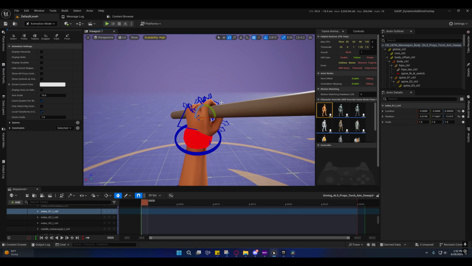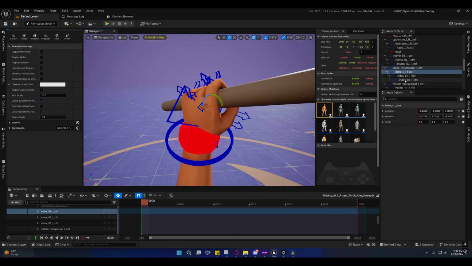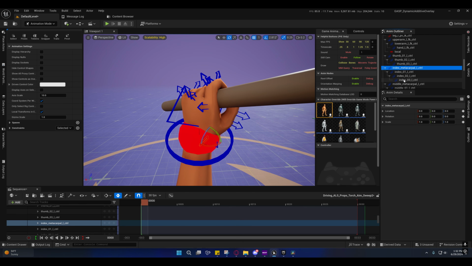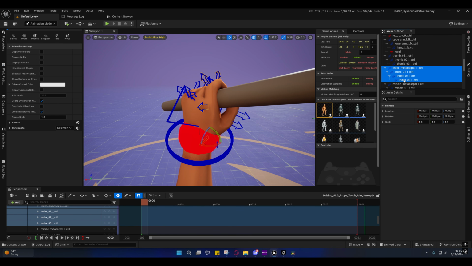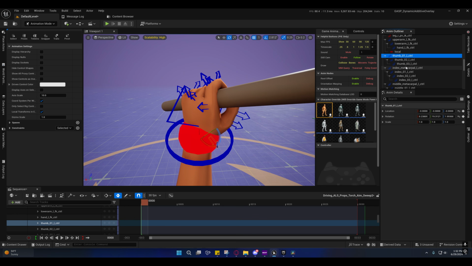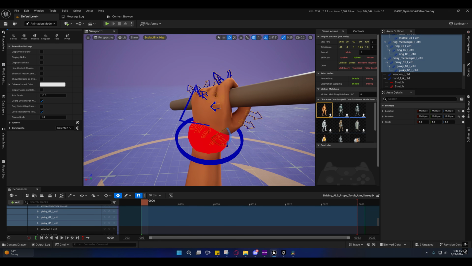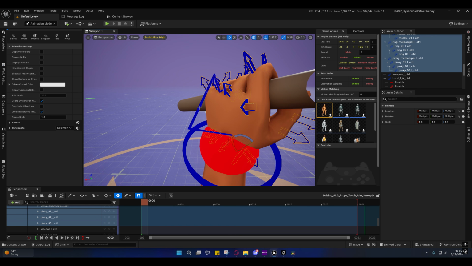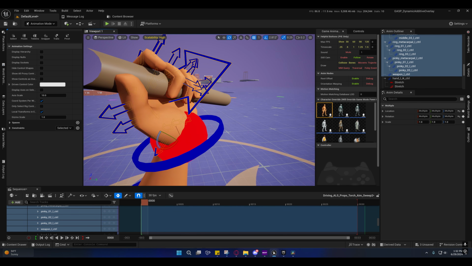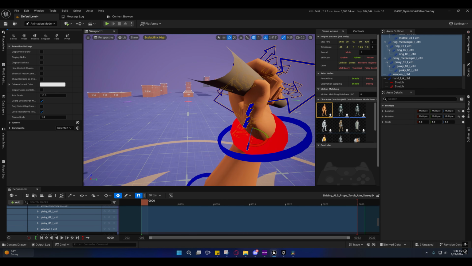And now that we've got all of this right here, what I can do is come over here and figure out, okay, these are the controls for that. I'm just going to select all of these controls right here for the fingers. Then I'm going to shift select this and let's see. Yeah, that's it.